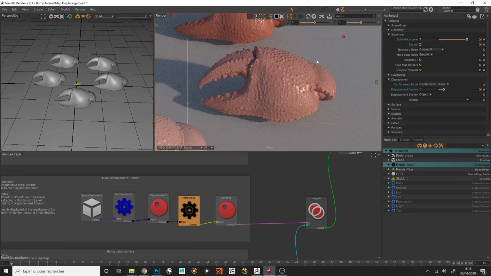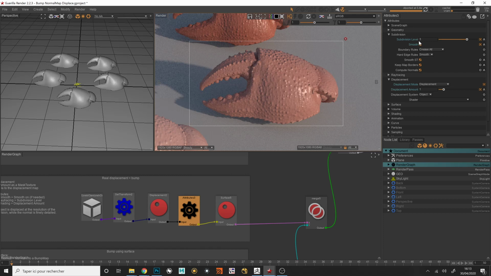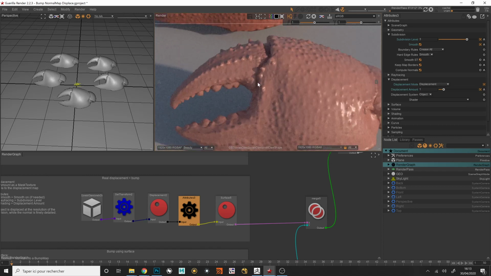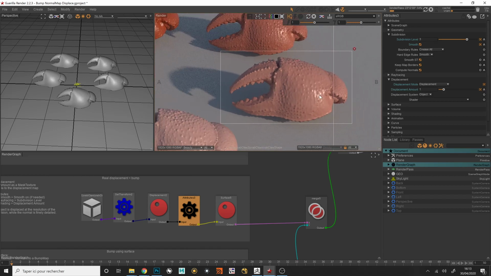So let me just show you the difference. Here is the displacement plus bump. Let me store the picture. And if I just go back to displacement only, with the same amount of subdivision, you can see that I actually don't have that much detail. I mean, it's already quite detailed. Obviously, I have enough detail to cast shadows and make some perturbation on the outlines. But the tiny crisp details on the facing areas here are really brought by the bump. So this is for displacement plus bump. I usually go with that most of the time.